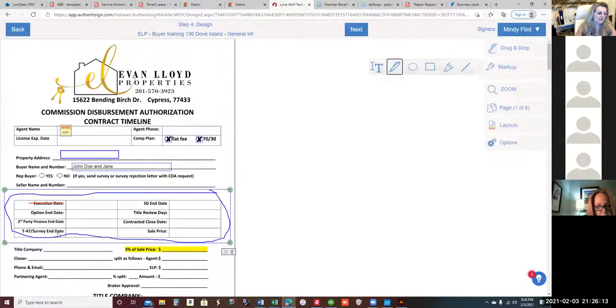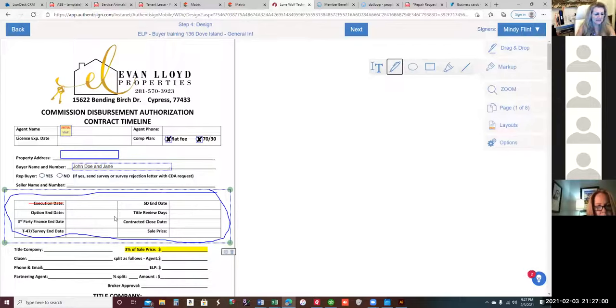You know, like I have all these dates down, so you can put the execution date down, and then as soon as you do that, you write down the option end date, and it's just to help you keep up with the different days, because you need to be aware of these days. So I don't need every single one of these filled out for you to get paid, but it's just for your benefit if you write down the execution date, and then 10 days later you put down the option end date, because if you're going to terminate the contract, it has to be before 5 o'clock at that option end date. And then your third party finance has an end date as well, and you can't miss that. So these dates are really important. So this is really to kind of keep you on track.